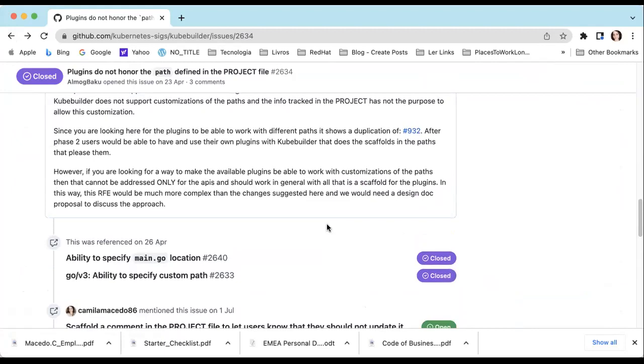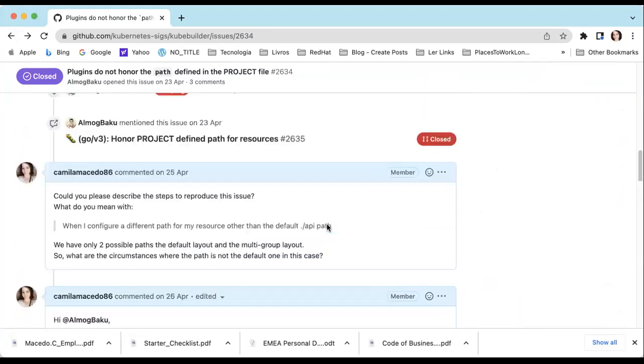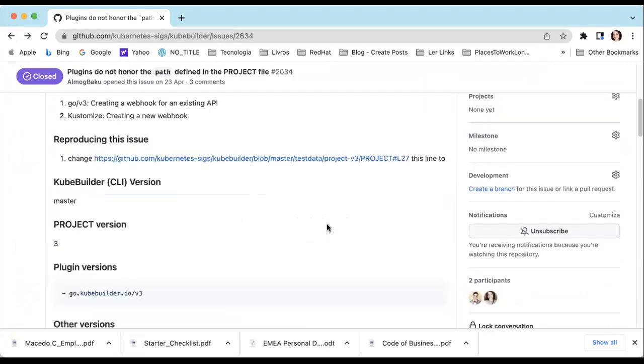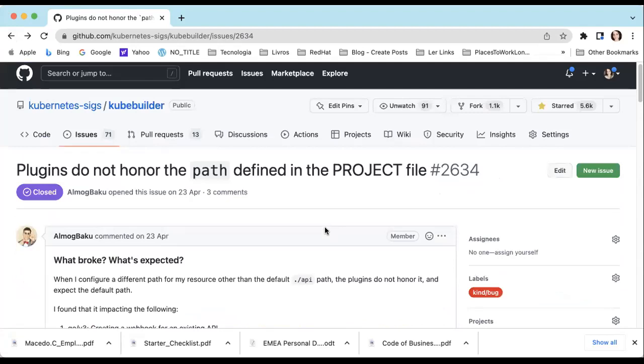I'm agreeing with your decision to close this one. What I'm saying is that the project file shouldn't be, in my opinion, like a log file. But it's not a log file. The project file is the structure that represents the project configuration.